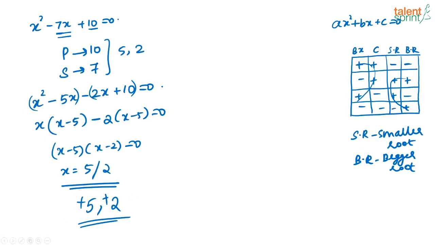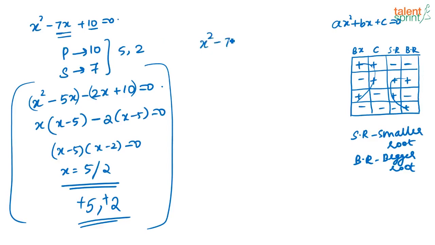Now how is this very effective when you solve such a question? If you use this method, you can avoid all of these steps. You will get the answer in one step. That is why this method is useful. How is that? See, you have x squared minus 7x plus 10 is equal to 0. Here I need two numbers whose product is 10 and whose sum is 7. Now I know 5 plus 2 is 7 and 5 into 2 is 10.